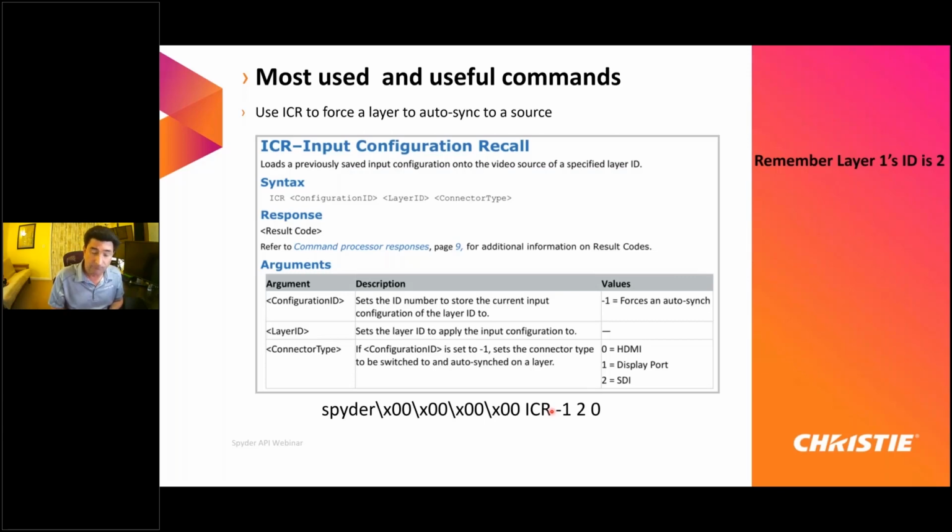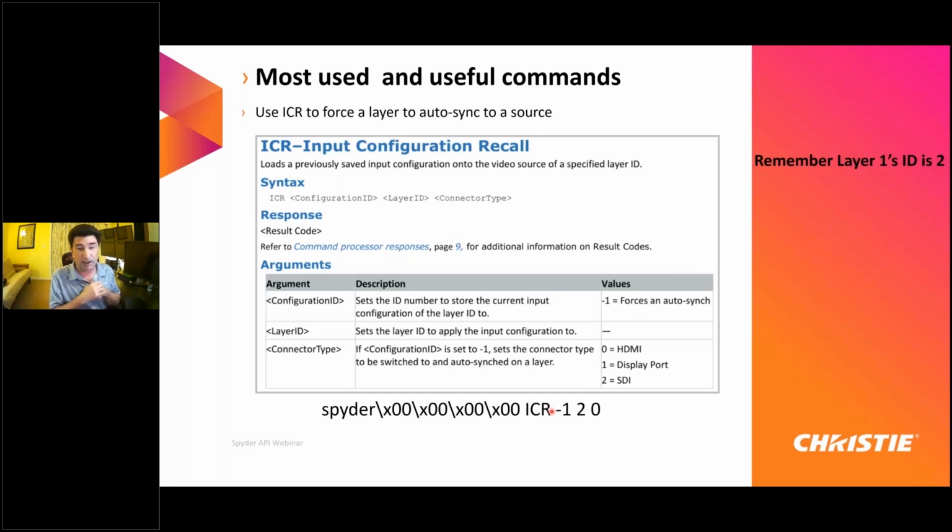Sometimes in fixed installations, you'll have a laptop input, and if that laptop input isn't scaled or it changes resolutions, the Spyder may not understand that the resolution has changed, so it thinks that it's the old resolution. So you can put a force auto sync either on the touch panel button, or anytime somebody goes to that laptop source, it'll automatically push that auto sync.